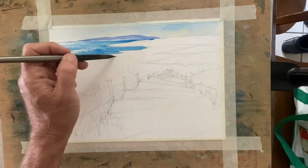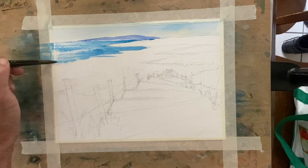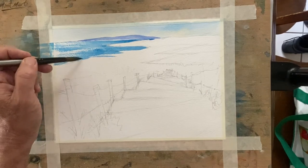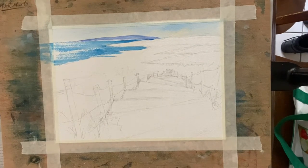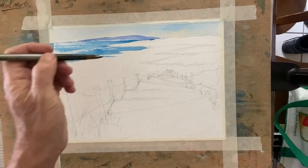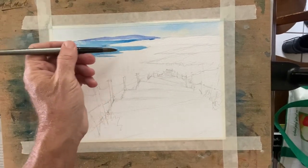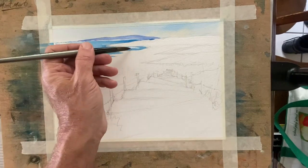And right where the water is coming onto the beach, we'll put a little bit of turquoise, just a little bit of turquoise mixed in with some white watercolour paint. It's a bit of white gouache I've got here, just to bring that back a bit.